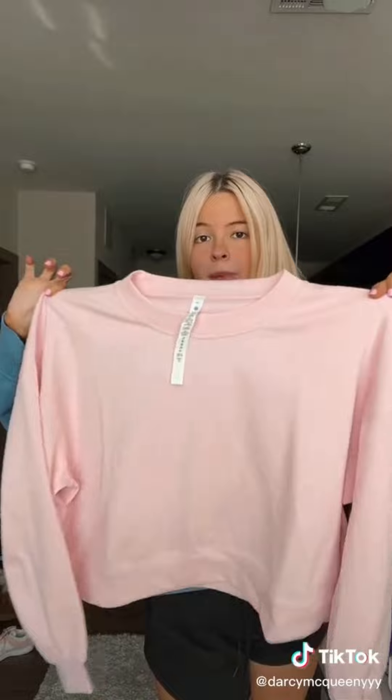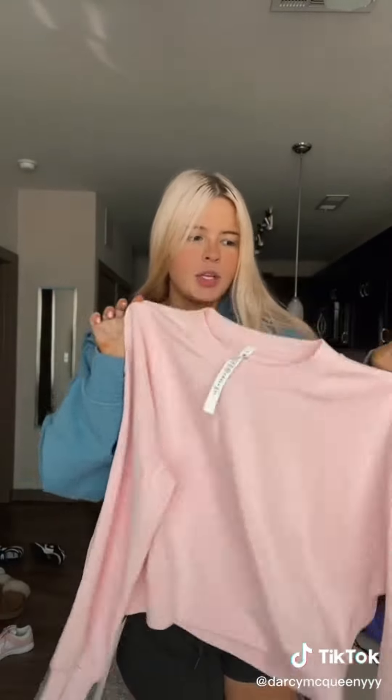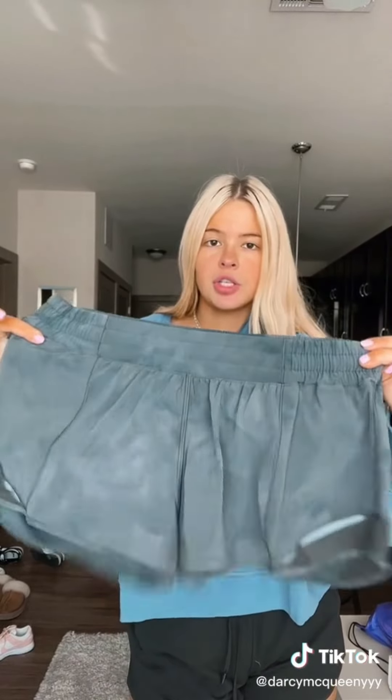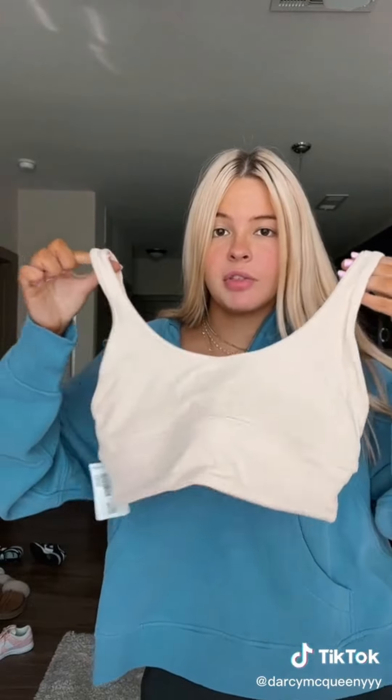This is the Strawberry Milkshake Oversized Cropped Crew. I got this to wear with the Strawberry Milkshake Inner Glow Shorts, which are in that pile somewhere, but I don't have any of these so I'm excited. I wear Hottie Hots every day and I just needed more neutral colors, so I got these gray ones. The Align Bras are my favorite — they're so comfy, and I just wanted more neutral colors. This one's tan so you won't be able to see through it. I also want a more neutral color Hottie Hot, so I got this gray color.